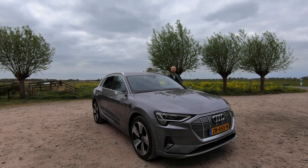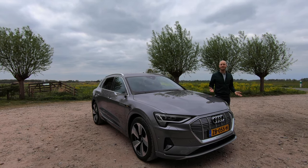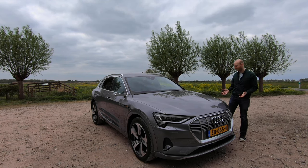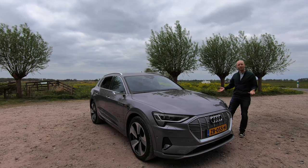Hello there, monsters and men, ladies and people, and welcome to Recharging. Today is the only cloudy day of the week, but that doesn't matter because today is still my lucky day — I had the opportunity to test drive this Audi e-tron, the Audi e-tron 55, actually, so it's the most powerful version out there.